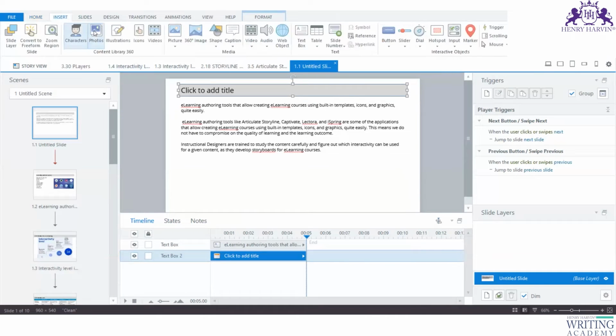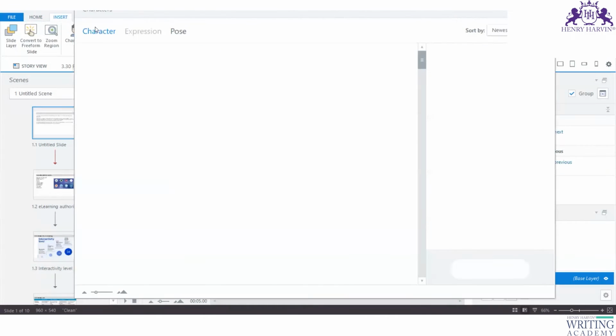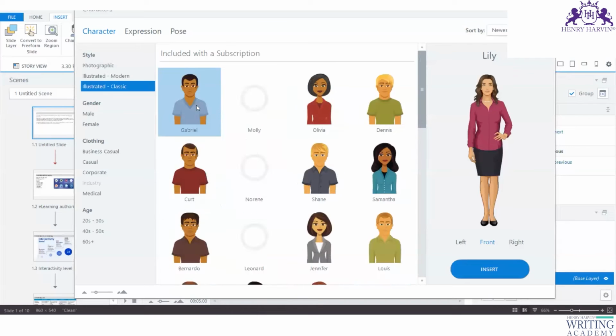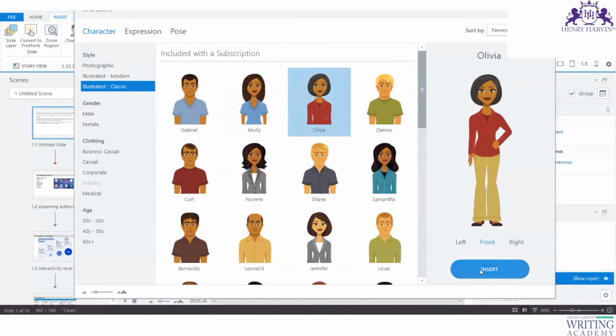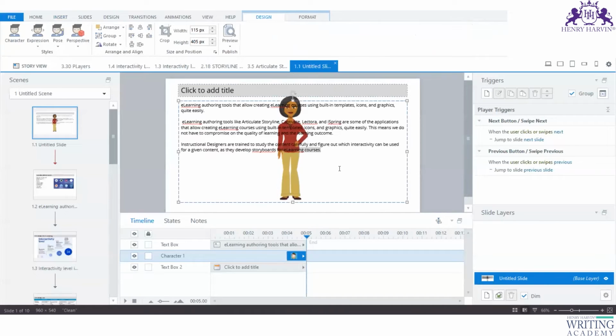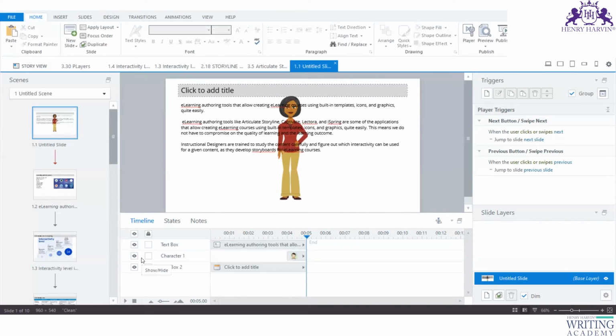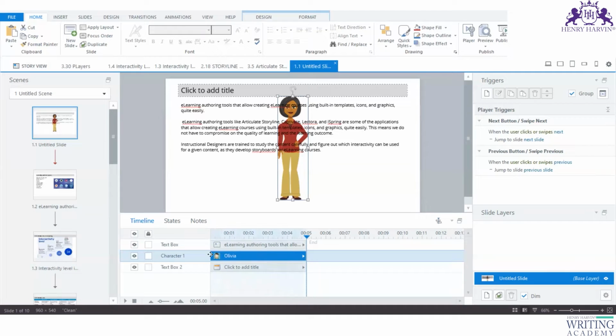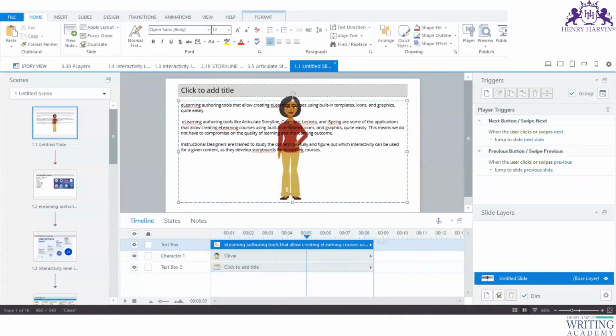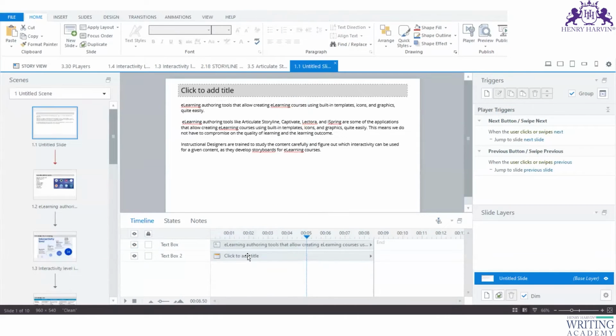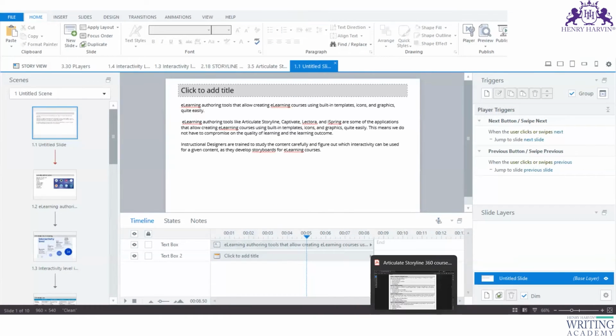If I insert more things, for example, one character, I go to the content library, choose a character, let's say a classic character, Olivia, and insert it. Now, the moment I insert, you will see that it is also getting inserted in the timeline. Everybody with me? Yeah, so I can drag it to the beginning, because it got inserted after 4 seconds. If you want it right from the beginning, you can just drag it over here. So this is where you can extend your timeline also. Let's say I'm just deleting Olivia at this moment.